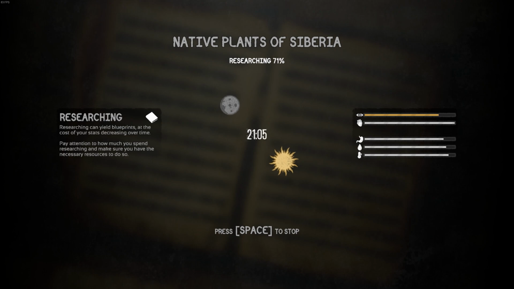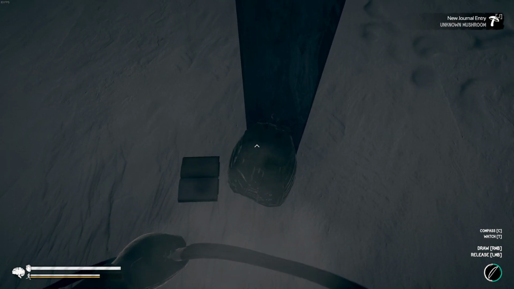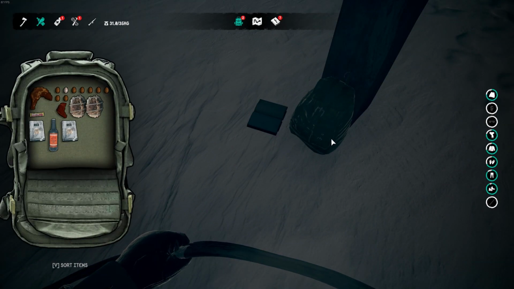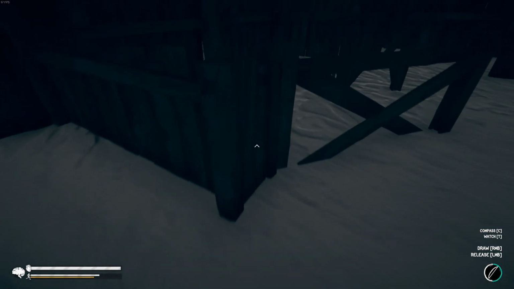Alright, we can do this. Blueprints at the cost of your stats increasing over time. Cool. What about this? Is that it? Oh, shit. Did I just shoot my last arrow? Probably. I'm stupid like that.